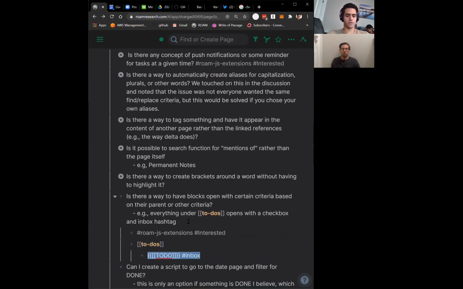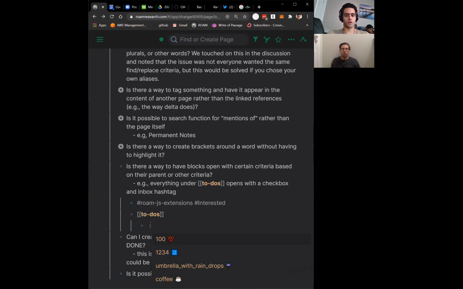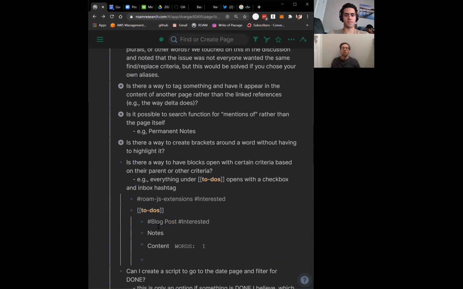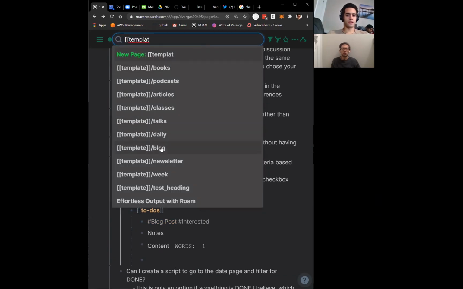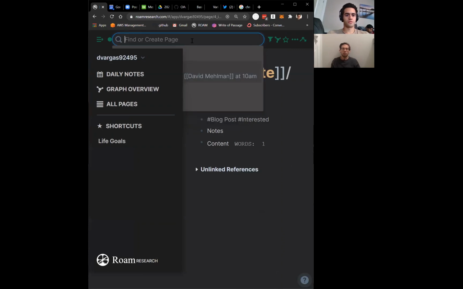So Victor created templates by doing this, where I just do blog and it replaces it with this template. Cool. And I configure that here, so you see I have a bunch of these, and I have one for blog, so that every time I do whatever this word is, it replaces it with whatever is on this page. And I didn't even know that template feature existed.